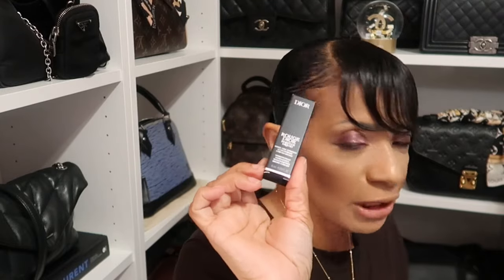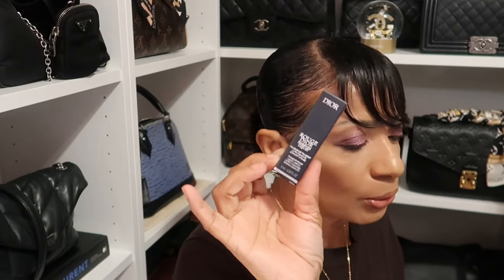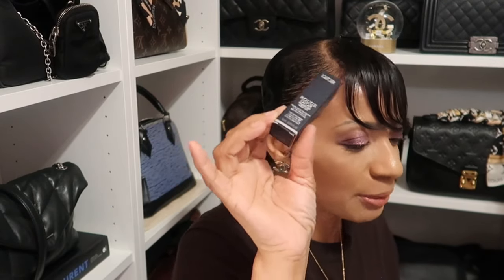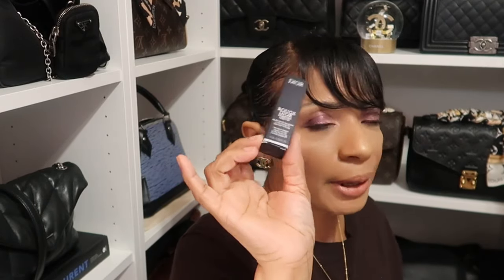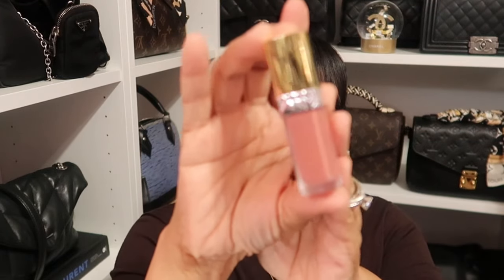And then next, y'all, I picked up a lippy from Dior. Now, for Dior, y'all know I normally like to order online because I like their little gift with purchases, their packaging, all of that. But I just picked this one up because I was able to save 20%, y'all. And it's that sequin formula, you guys, that gives you that glitter on your lips.